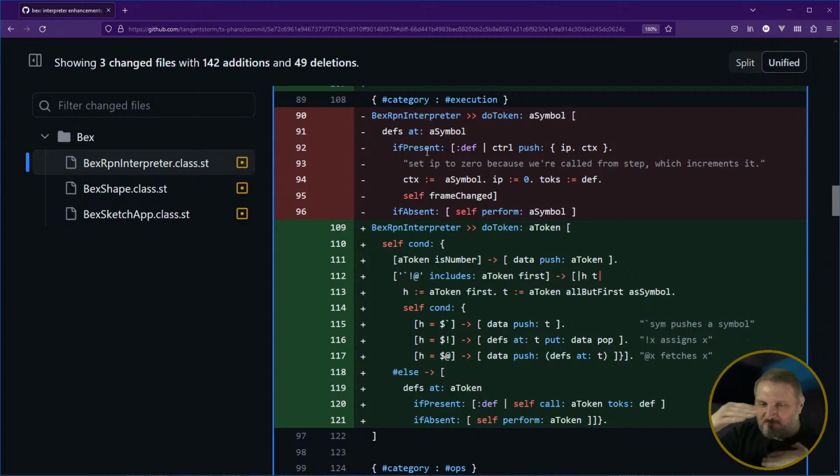There's no else if in Smalltalk syntax by default, so that's why I wrote this cond thing.